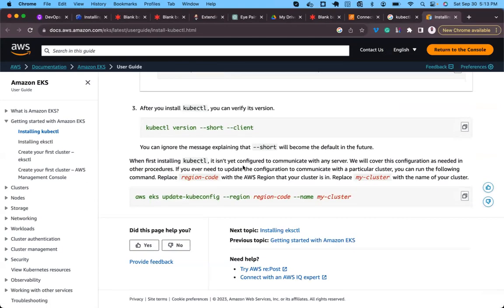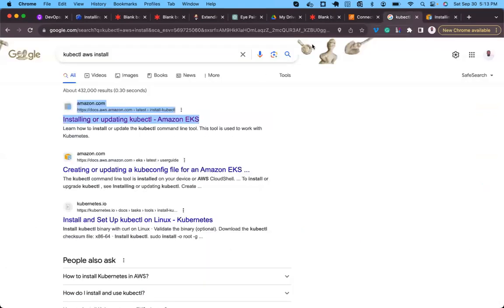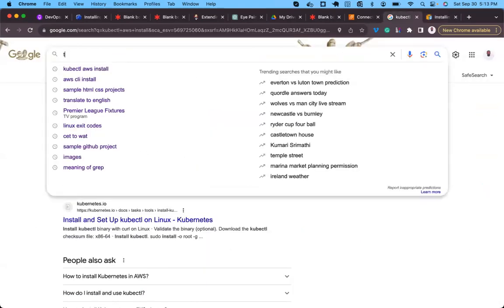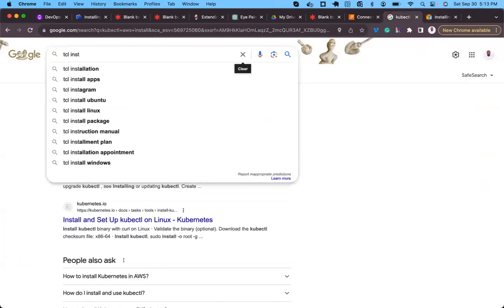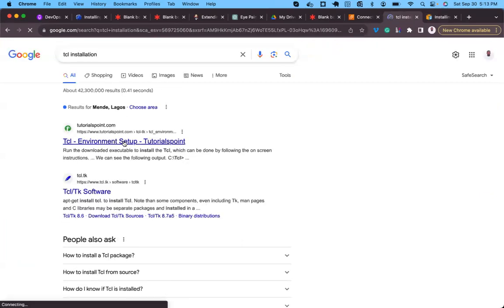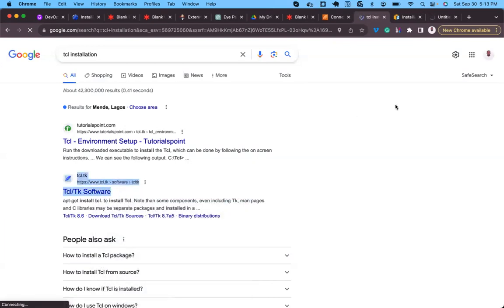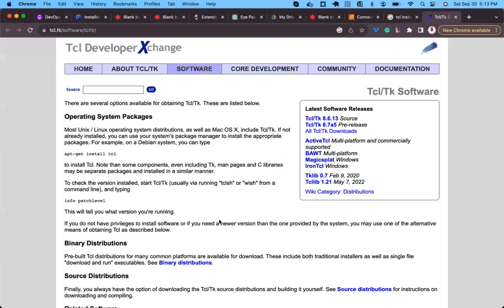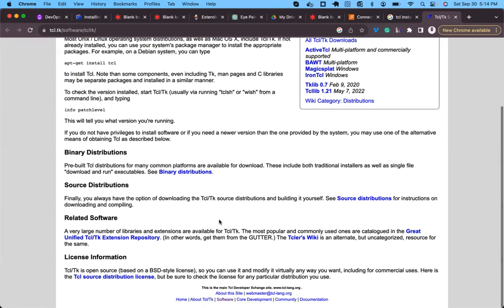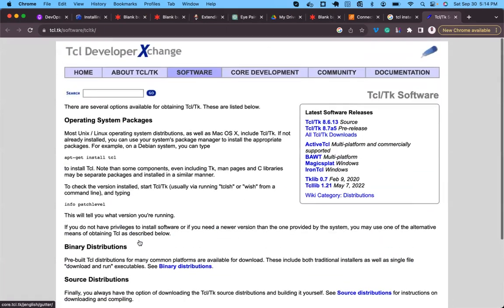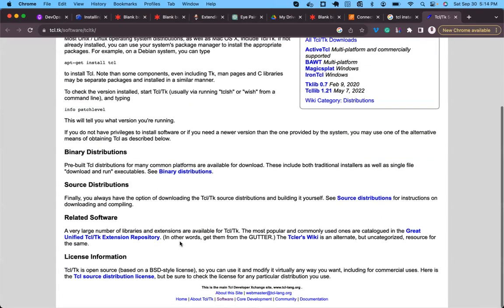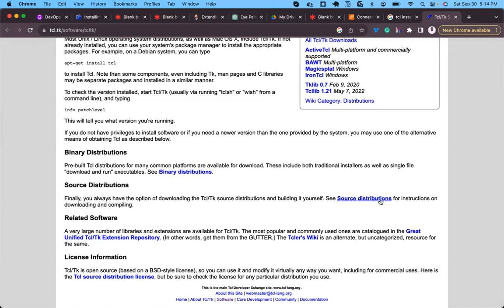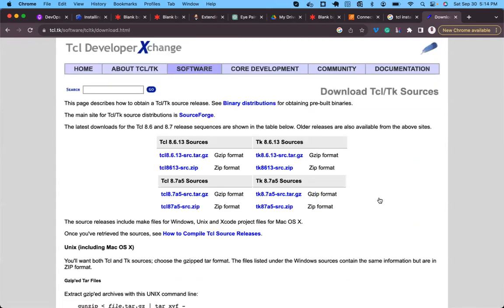One second. Okay, TCL install. Okay, guys, one second. I just want to show us, because sometimes in production you'll be given a tarball to install from source. Let me check source.